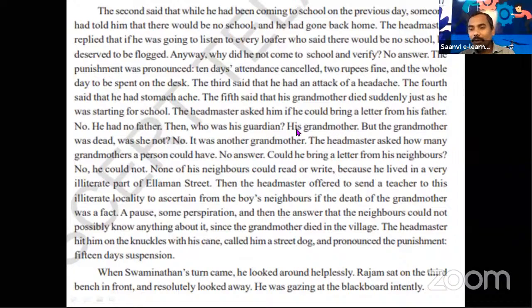So when you are in trouble, you look around for your friends to help, isn't it? To get some help. But here, when Swaminathan looked around helplessly, there was nobody to help him. Swaminathan always thought that Rajam was my best friend. Whenever I am in trouble, I would get some help from my best friend Rajam. But here, Rajam is looking away from Swaminathan. Rajam is not even looking at Swaminathan's face.